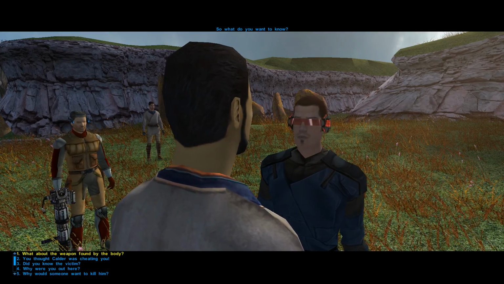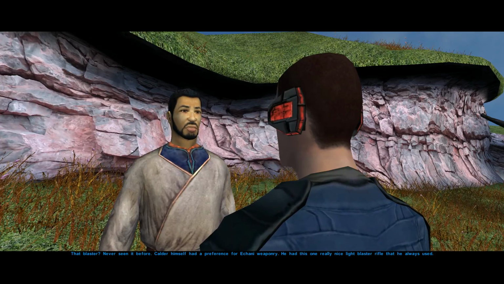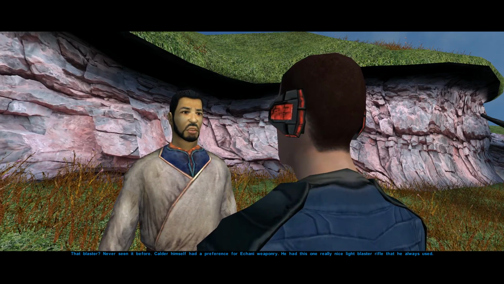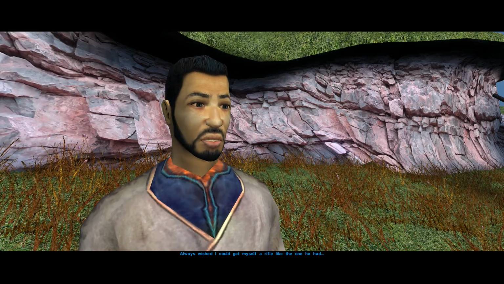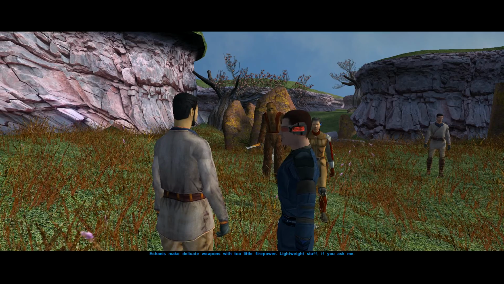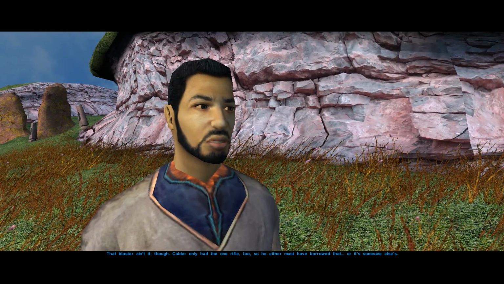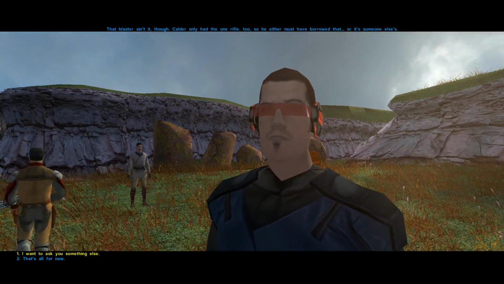I want to know about the weapon found by the body. That blaster? Never seen it before. Calder himself had a preference for Echani weaponry. He had this one really nice light blaster rifle that he always used. Always wished I could get myself a rifle like the one he had. Echanis make delicate weapons with too little firepower. Lightweight stuff, if you ask me. That blaster ain't it, though. Calder only had the one rifle, too, so he either must have borrowed that, or it's someone else's.